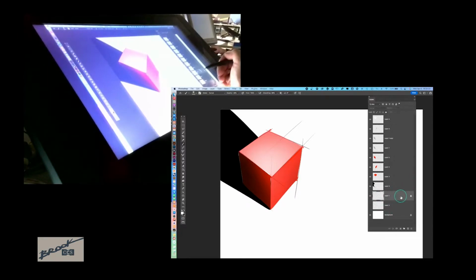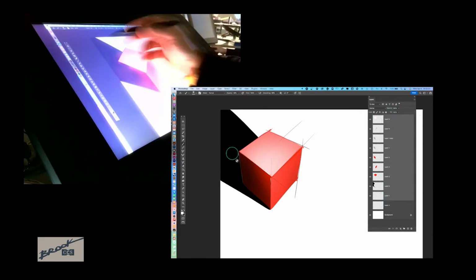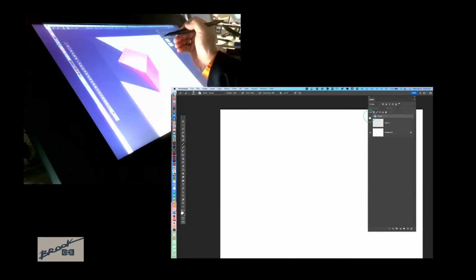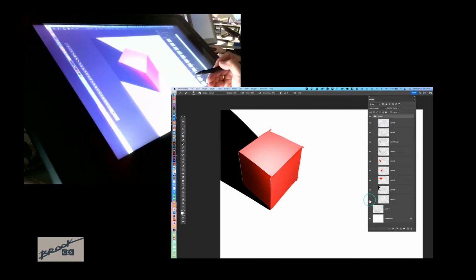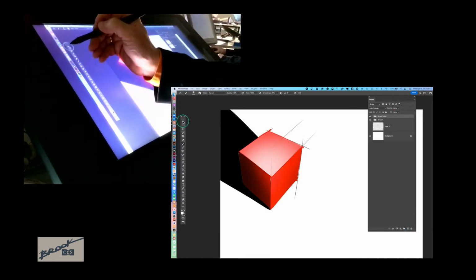Now I'm gonna group all of this. And I'm gonna duplicate it. Okay, I grabbed all of these, and so I can group it. I don't know if you know about grouping, but all of this is this. So I'm gonna touch this file thing. And so now I've got the group, it's all grouped. This is very useful for, as they say, layer management. So let me open back up, and I'm gonna duplicate this whole thing. So go down here and put it onto the plus. Now I've got two boxes.